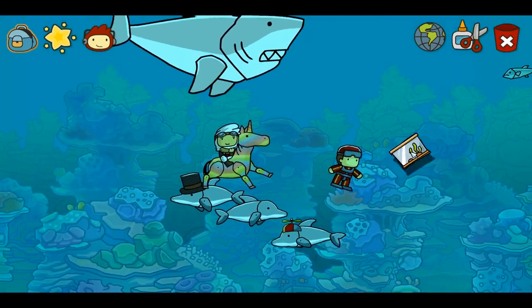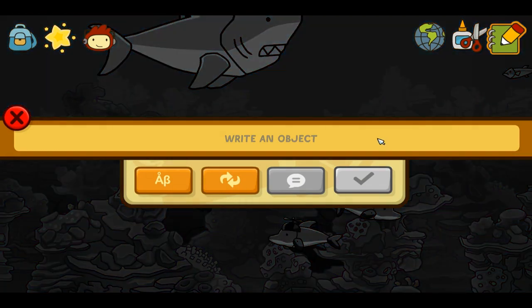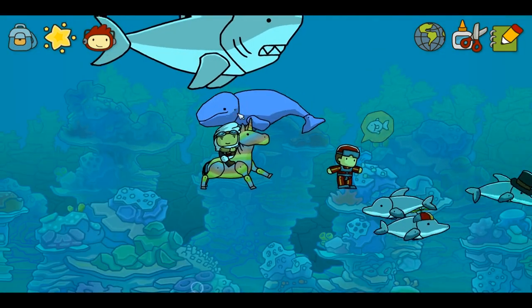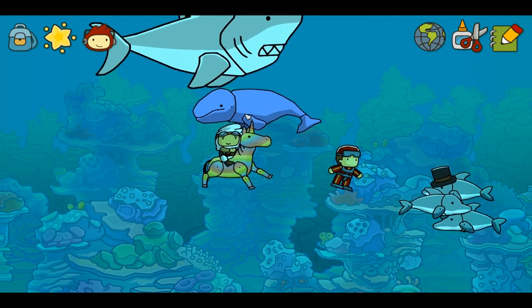No, the dolphins like playing with it, but he doesn't like it. I'm not sure what you're looking for, dude. You want something to find in an aquarium. Oh, a beluga. There you go. You find belugas in aquariums, mostly. That's pretty much the only place you find them.